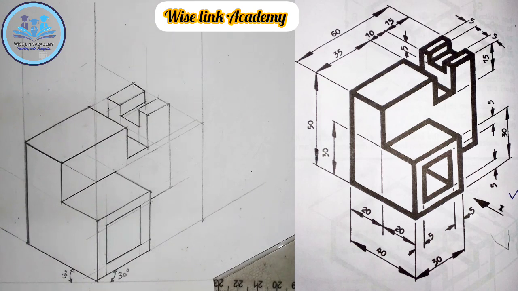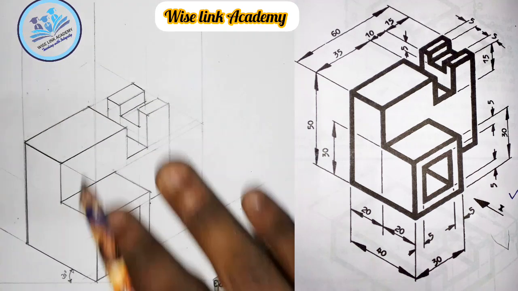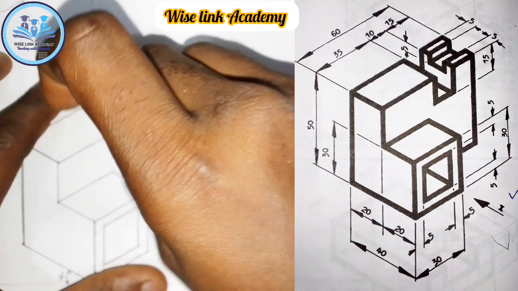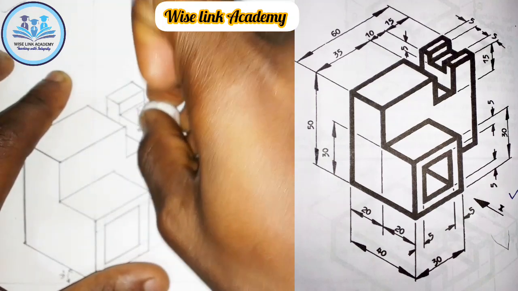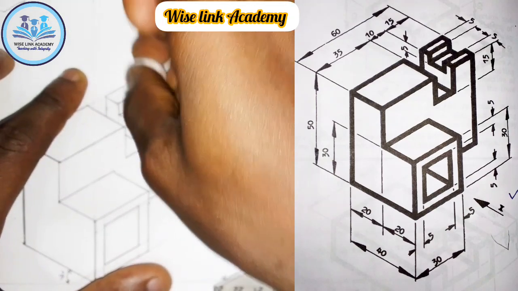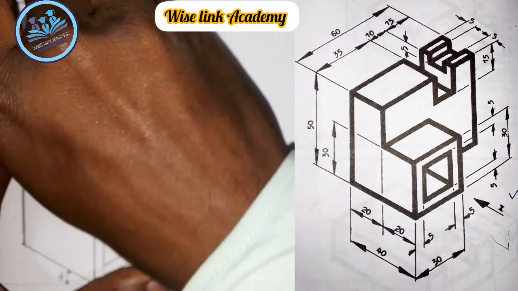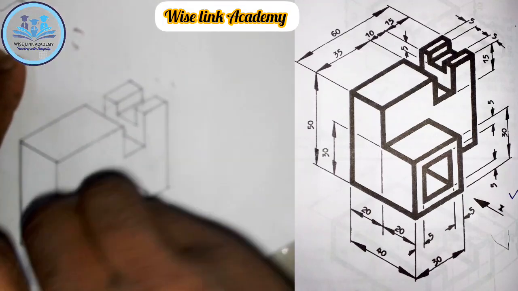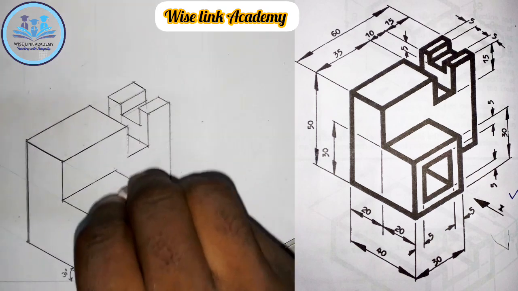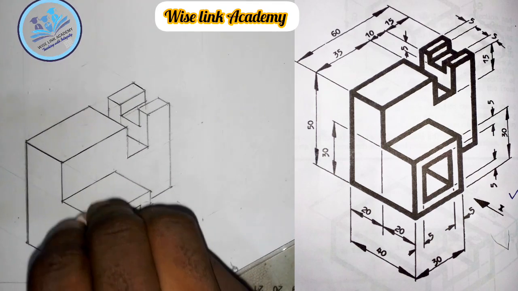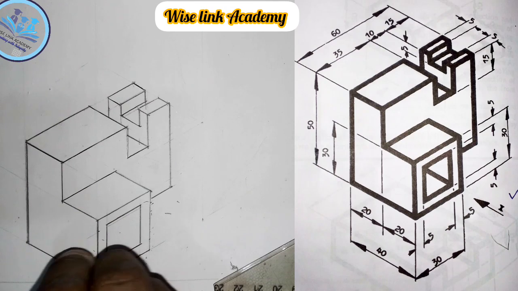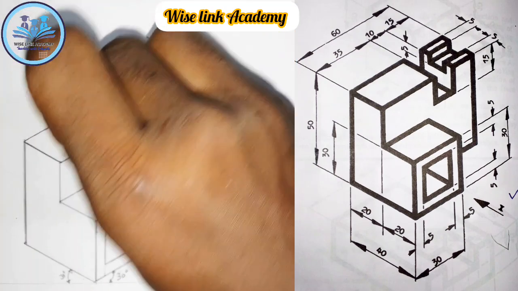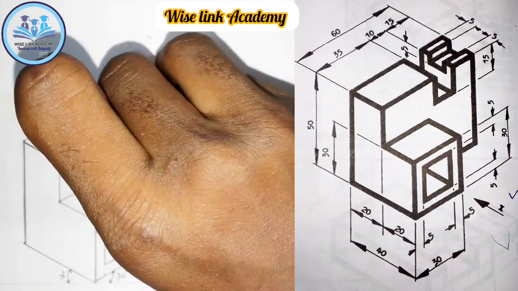So let me clean all this hidden line here. I'm trying to clean all this line that we don't need. All the lines that we don't need, they are all imaginary lines. These imaginary lines help us to get to the points, so we don't need them for the estimate. So then this point here, then this point, all this line. So we'll be having this as our final product.